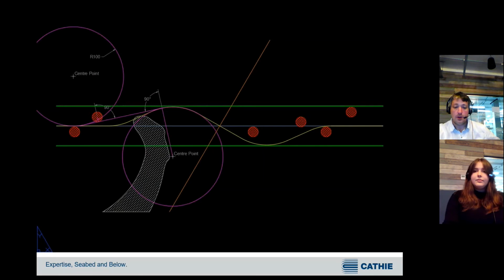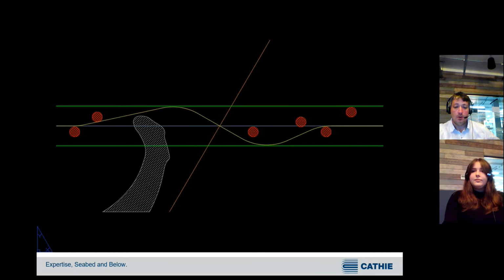Here we can create a construction line tangential to the crossing radius and the boulder, which should give us the smoothest transition and shortest length. This is then joined to the RPL by a 100-meter circle. The construction lines and RPL are trimmed and joined together to create a continuous polyline.